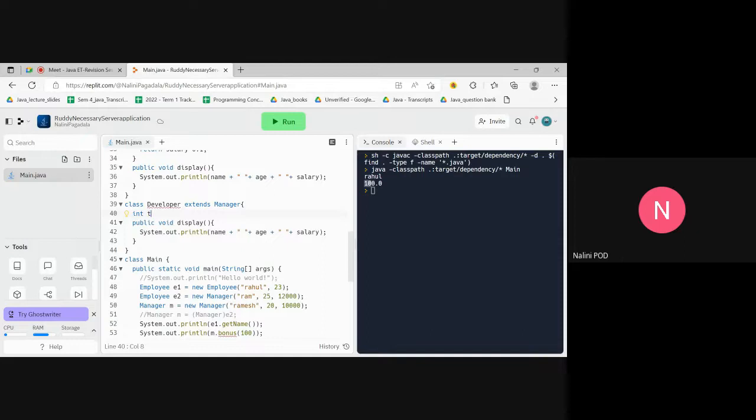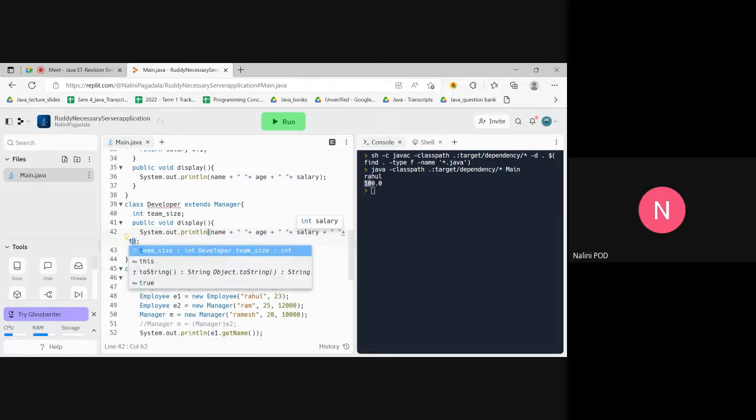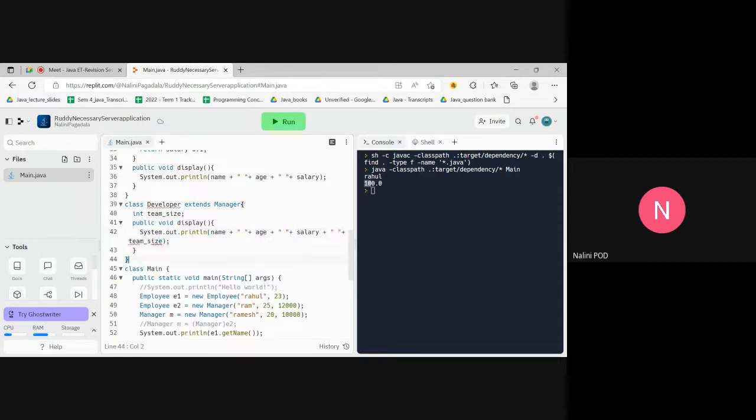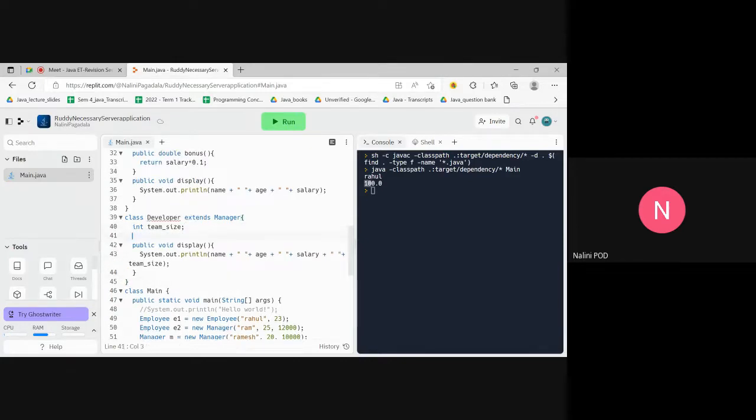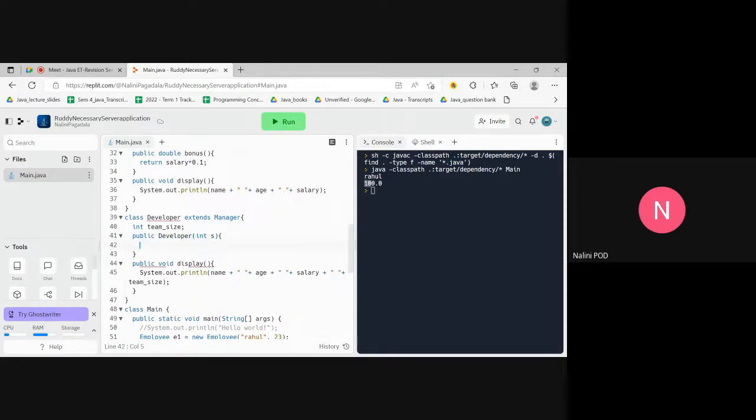It is not necessary to have a new instance variable, I will have the same. But in order to change this display method to include team size, it will print name, age, salary and team size of the developer. And you want a constructor.